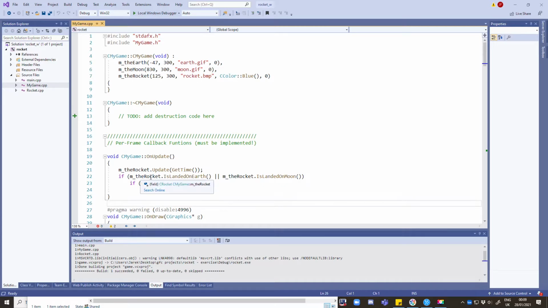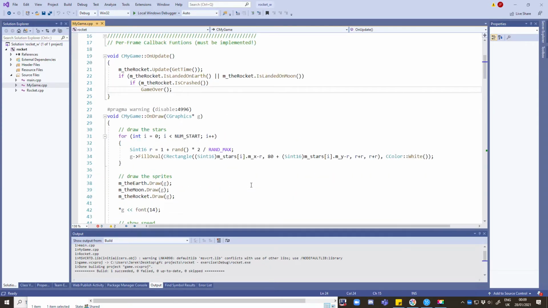If the rocket is landed on Earth or the rocket is landed on Moon, and then if the rocket is crashed, then the game is over. So the game is over if the rocket is landed on Earth or landed on the Moon, and at the same time it's crashed. So it's basically the test for the game over.